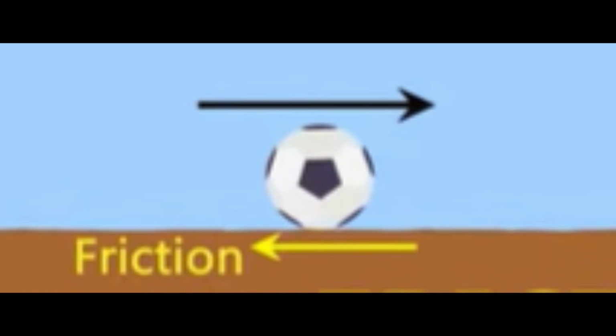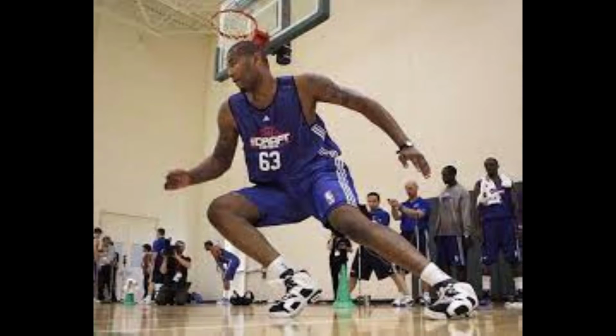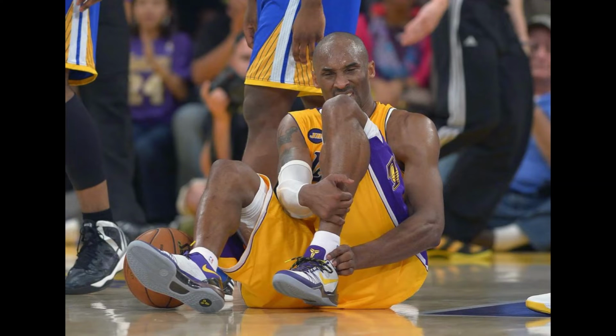This relates to a sport like basketball, which is played on a very hard and smooth surface, which means that basketball shoes are specially designed to have a high amount of grip to reduce slipping. This encourages the ability to be able to change direction quickly. It also lowers the risk of injury that could be caused by slipping.